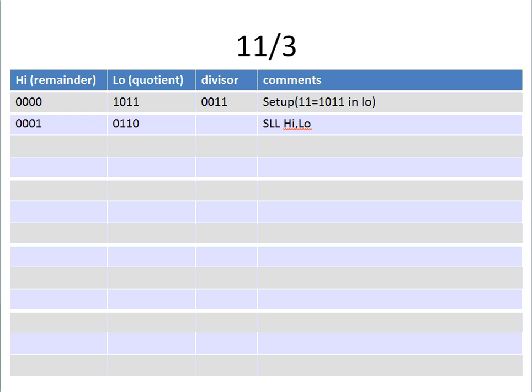To this, we're going to want to subtract the divisor from high. This is how we do our check. We subtract the divisor and we see if it works. Now, 1 minus 3 is going to give me negative 2. Technically what we do is use the 2's complement of 3 and add it, but it's simple enough to understand here that 1 minus 3 gives me negative 2. That's a negative number. So since it's a negative number, I'm going to restore. This is why it's called a restoring division process.